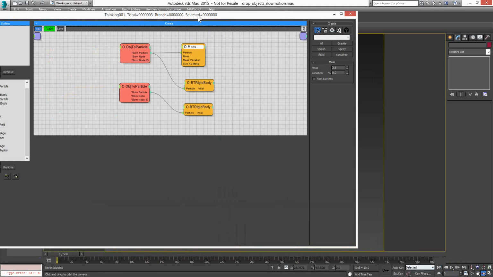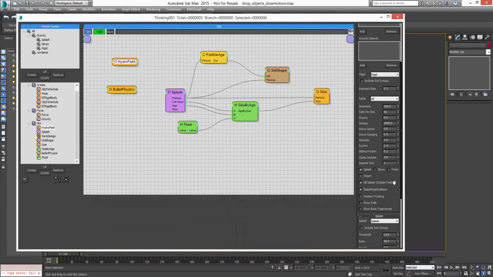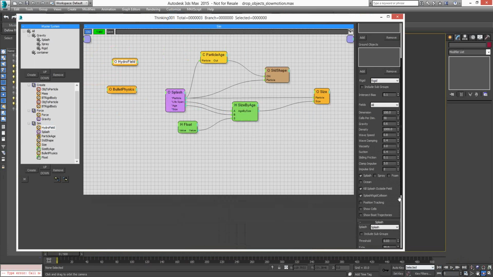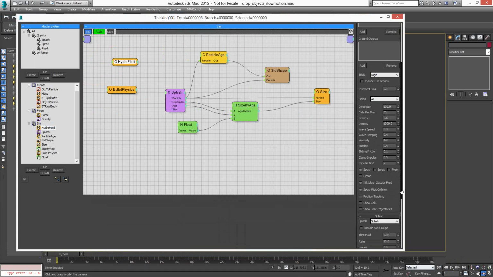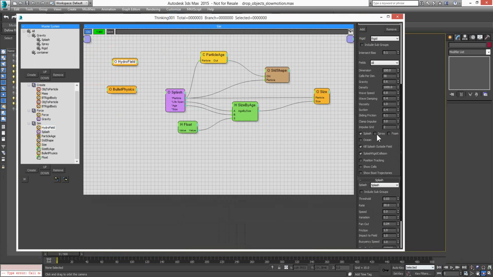Let me go back to our hydrofield. As I said, it's a really complex solver with a lot of parameters, so it wouldn't make sense to bore you all the time by explaining every little parameter in here. However, it's interesting to note we have splashes, the splashes you saw. We have spray, that's water created in air, so that's not created in the water, that's created from splashes. And we have foam that can float on the surface. We can create all of this.